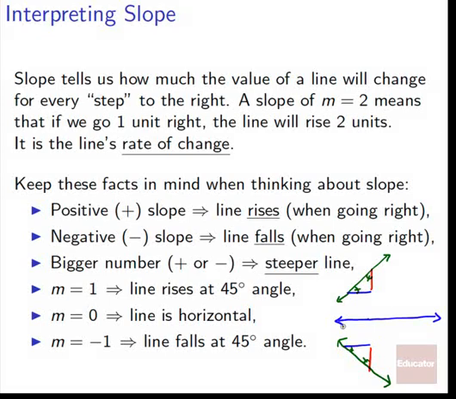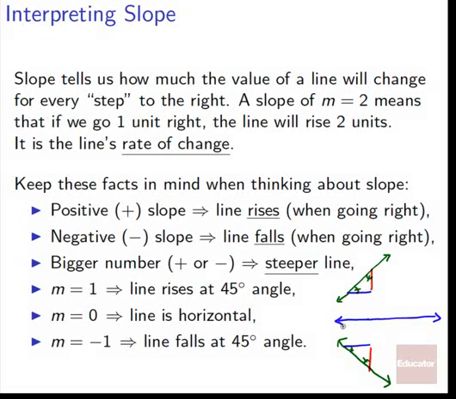This also means that everything between positive 45 and -45 degrees is going to happen in fractions that are between -1 and 1. If we want to get really steep stuff, that's as we approach either positive infinity or negative infinity. We can never be perfectly vertical with a slope because that would require positive or negative infinity, and we're not able to actually call those out because they're not really numbers. But as we go up from 1 and approach infinity more and more, we'll need larger and larger numbers to become steeper and steeper.